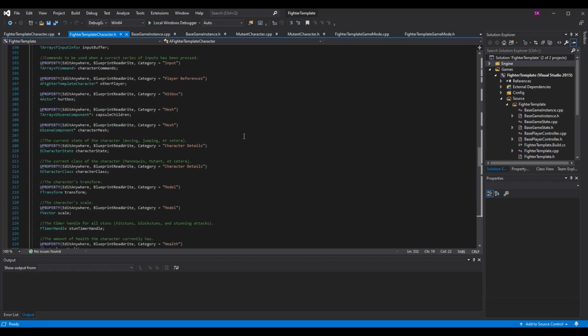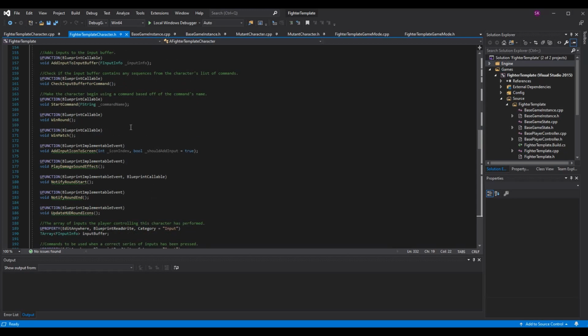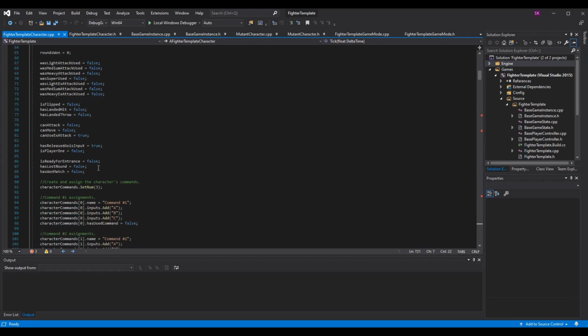We scroll up to where our functions are. I have a win match function that's just blueprint callable. Win round was blueprint callable in part 2. This is basically the same setup. Just make sure you call it win match. Let's go into our code. Set up our defaults as we do every episode. So has won match is false by default.